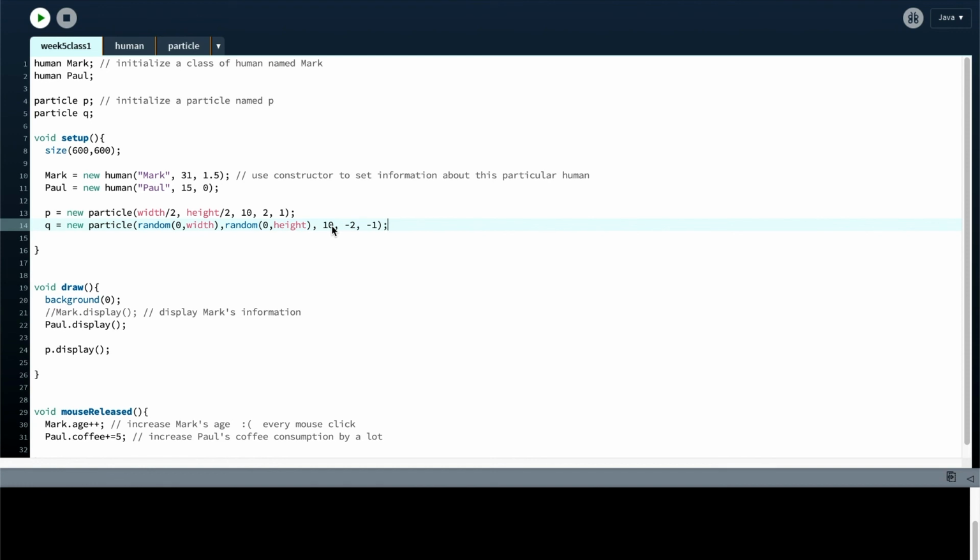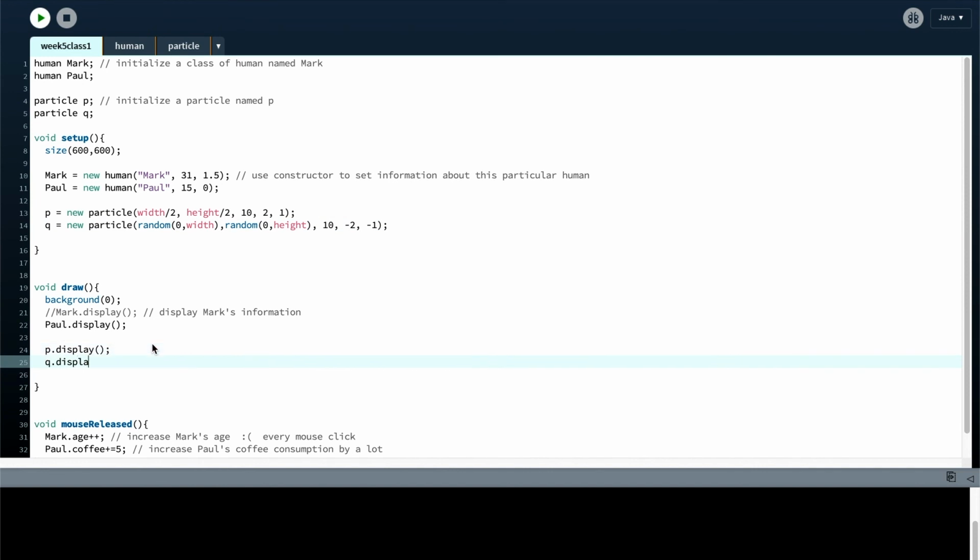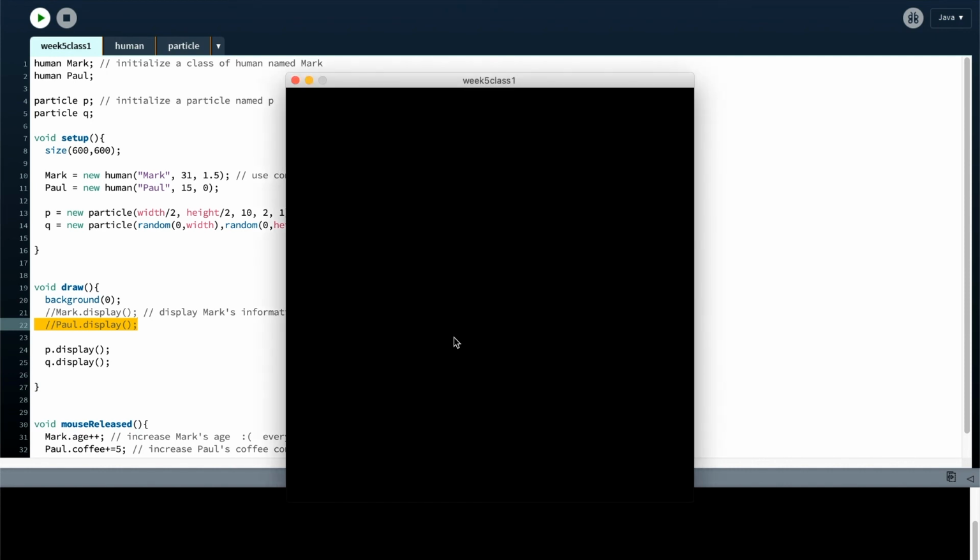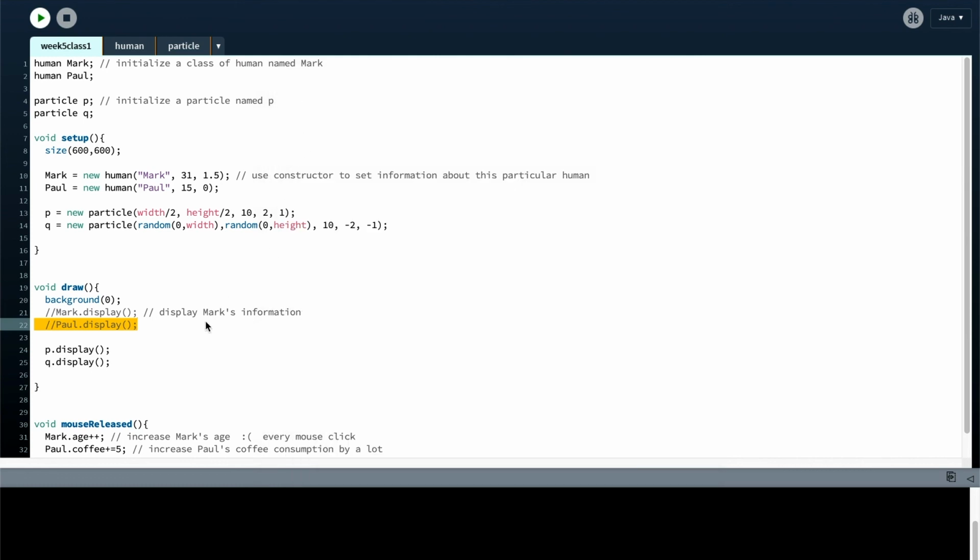Okay, cool. So now what we need to do is run its display function. Okay, let's see what we get here. I'm going to comment out our Paul display for the moment, just to have the two particles. And there they are. Great. So hopefully that illustrates the idea that if we can make two particles and display their different information, related but different information, we could start to build some really complex things, right? We could have thousands of particles that each have their own specifics, but that we don't have to write a whole bunch of code to make that complex system happen.